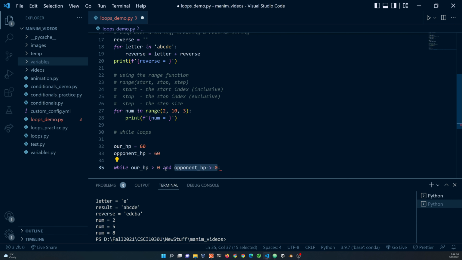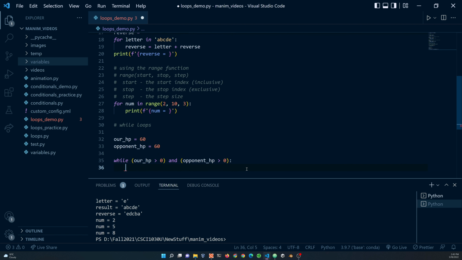And so if it's not super clear that this AND is applying to this whole thing here, then what you can do is put brackets around it. If that helps and makes it easier for you to read this program, feel free to put those in. That's true for if statements as well. Okay, so I think I'll leave these in for clarity. You can put brackets around the whole thing if you wanted to as well. I don't think that that adds to the readability of this program. All right, so in this particular battle, we get to go first.